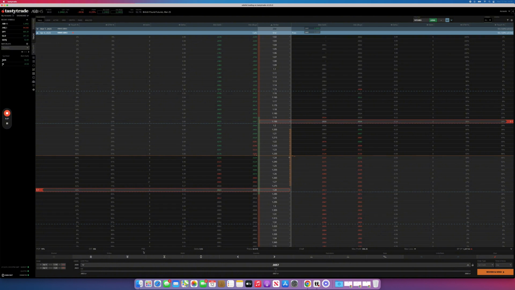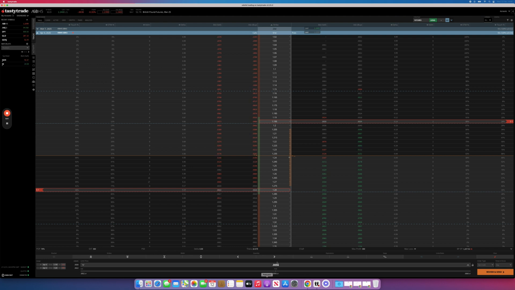Ordinarily for equities, our P50 number here would be displayed, but for futures it isn't. But your P50 is basically going to be about 10 to 15% higher than your POP. So your P50 in this case would be around 85 to 90%. So we're looking at between 74 and 90% probability of success here, depending on how long you want to hold it. You can hold it for even less time, say 25% of max profit, and your probability of success will be well over 90%. So extremely high probabilities here.